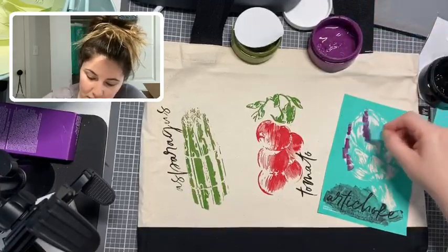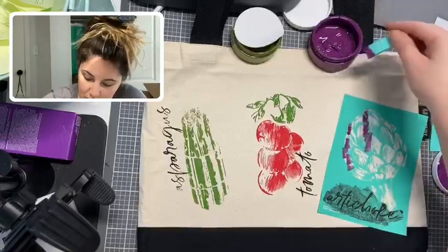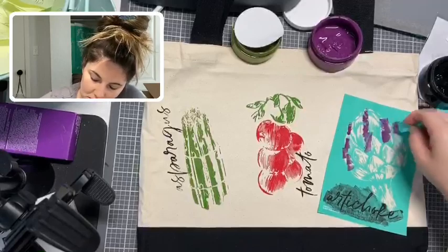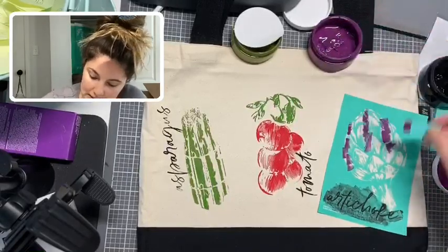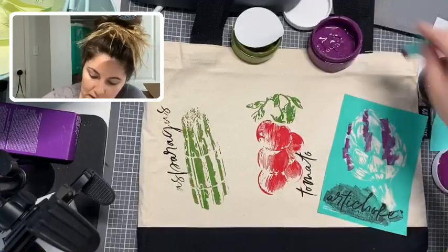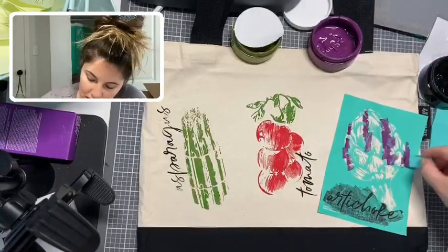Okay, so I'm going to put a little bit of purple in here because artichoke has purple, according to the pictures I looked up on Google. So I'm going to put a little bit of purple and then we're going to blend it with our pesto. Okay. I think it's going to look super cool. I think it is.